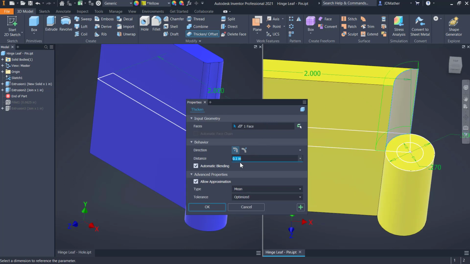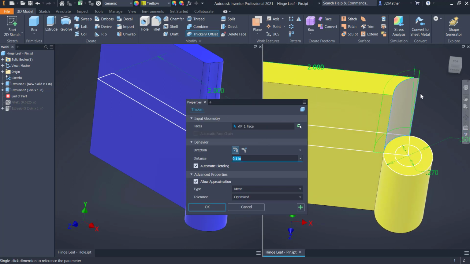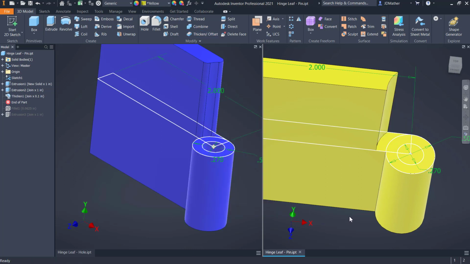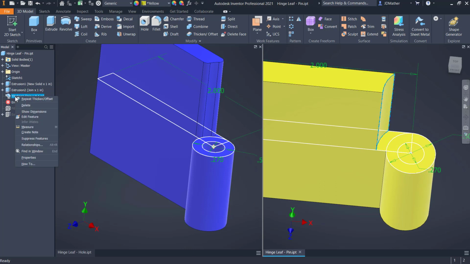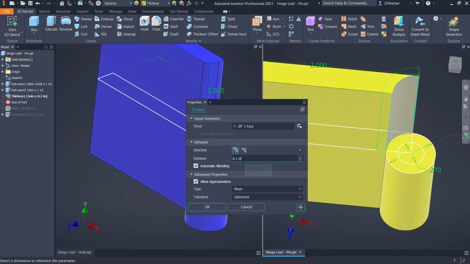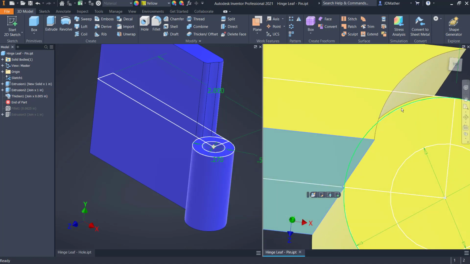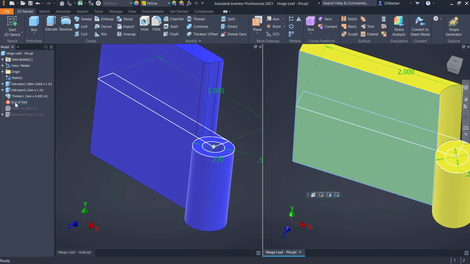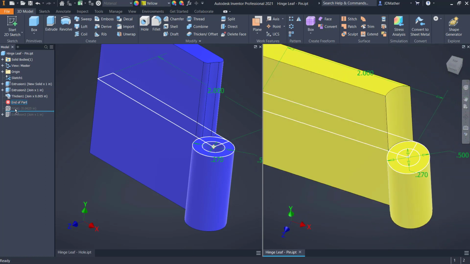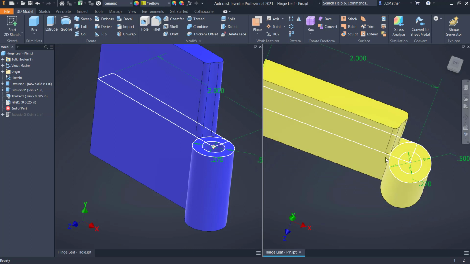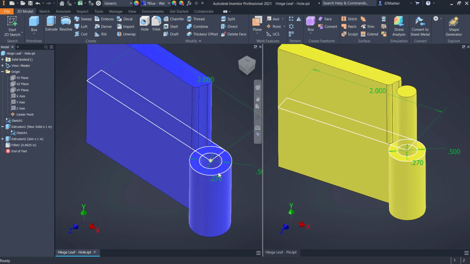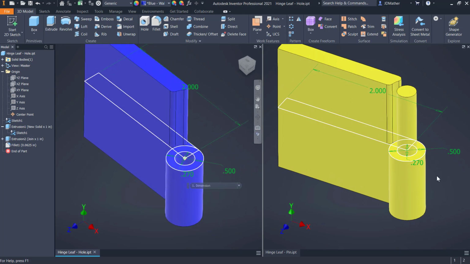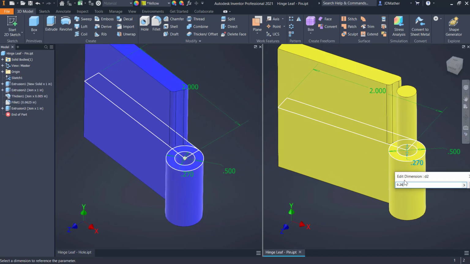I'll leave that as 0.1 because I'm curious what it's going to do up here based on the preview. I'll say OK, and I see that it cut that away, but I don't want to go quite that far. So let me edit that feature, and let's do 0.005, so I've made that a little bigger than this circle right there. I might get an error when I go to the fillets, so we'll drag this back down, but it resolved the fillets okay. Then on the pin, I want to make that diameter a little bit smaller than this 0.27, so I'm going to make that 0.265.